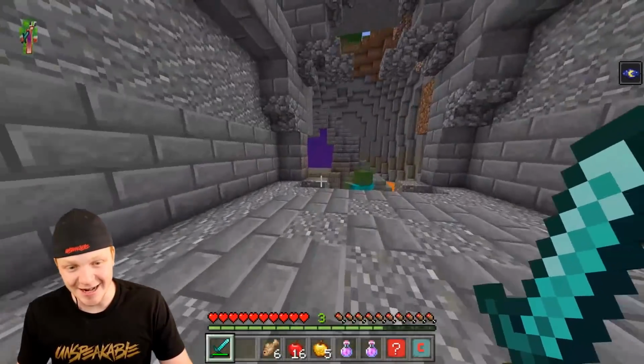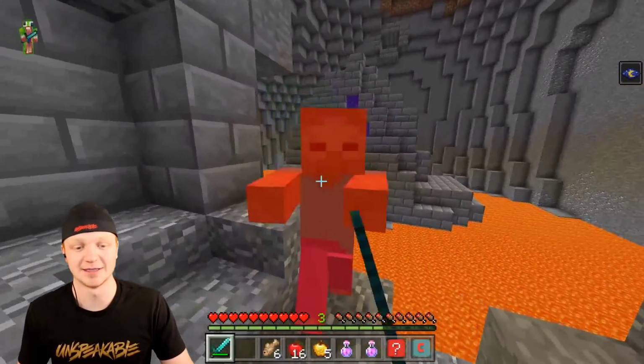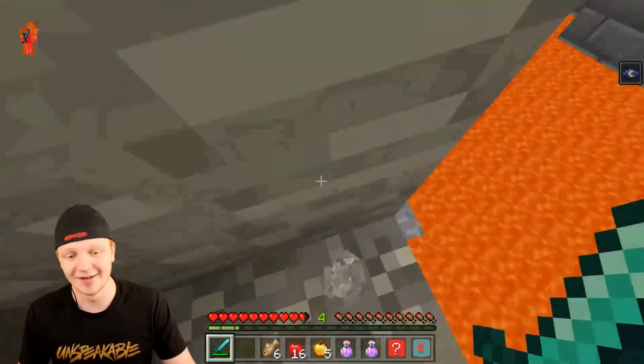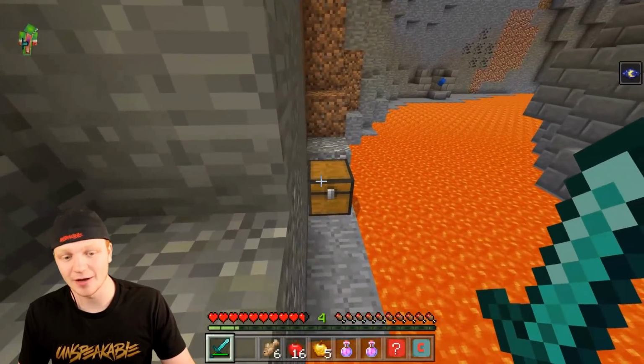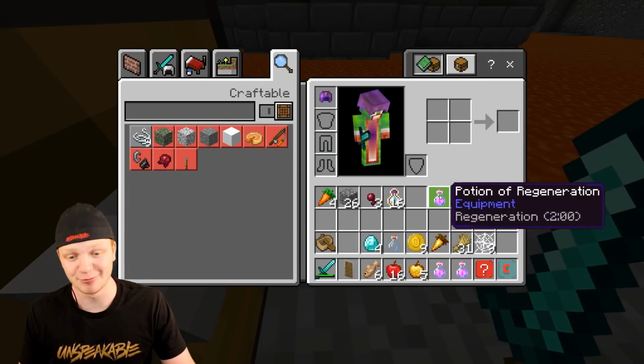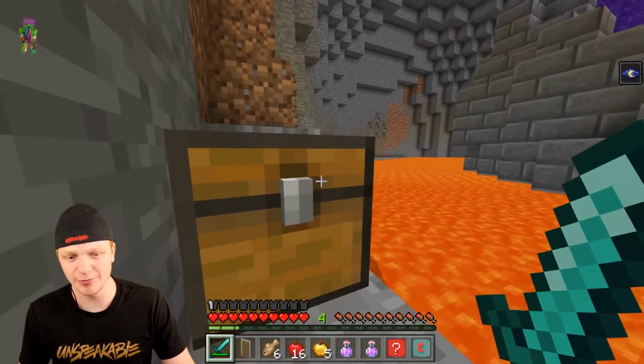Oh, what is this? Is that a nether portal? Oh, no. Don't tell me I'm about to go to the nether like this. No, no, no. Am I supposed to hop down here? Wait, wait, wait. Got some pretty good stuff in here. I got a leather cap with protection. However, we have a little bit of a problem.